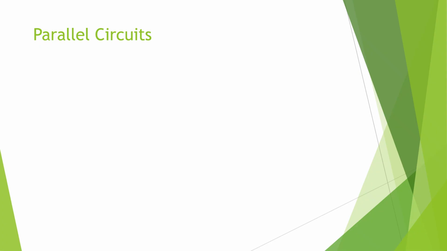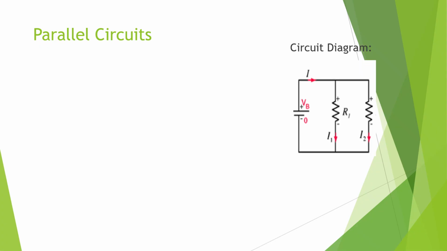We'll see first an example for a parallel circuit. You can imagine an auditorium or a cinema hall where we have a single entry point and the same exit point. That is, all the people will enter through a single entry point, and all the people will exit through the single exit point.